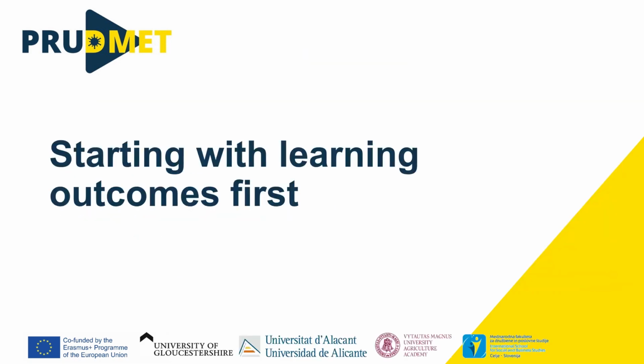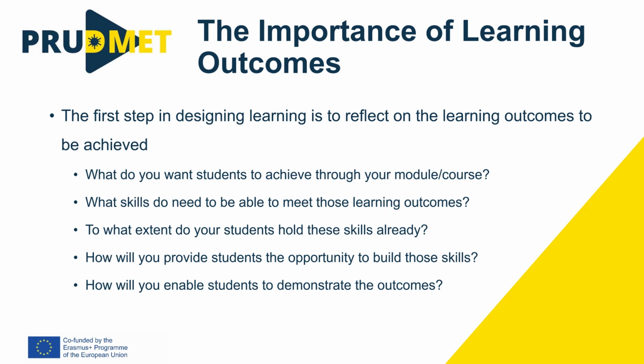Given the importance that the incorporation of technology in the classroom should not be ad hoc or casual, but should be done with a specific didactic purpose, the second section is called Starting with Learning Outcomes First. For this reason, we will devote a section to defining how we can establish these objectives, through a process of reflection in which we can assess the current and necessary level of competencies to be achieved.